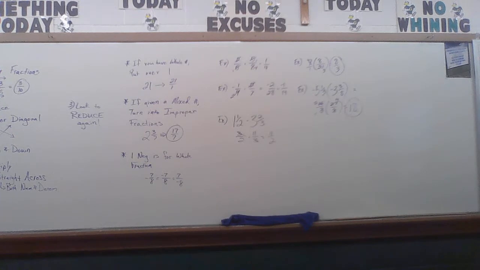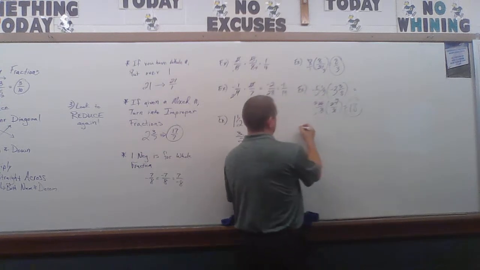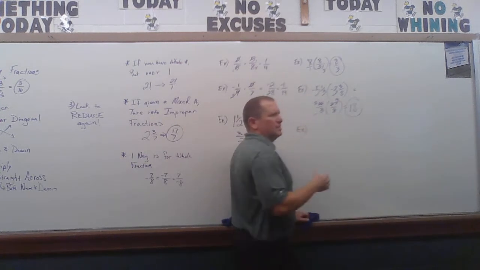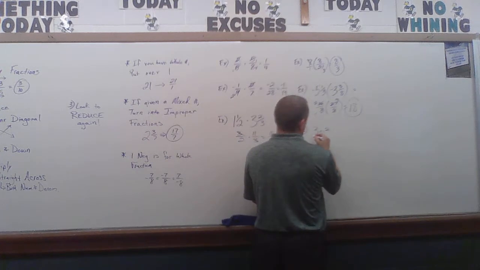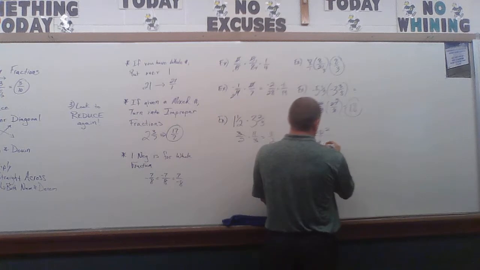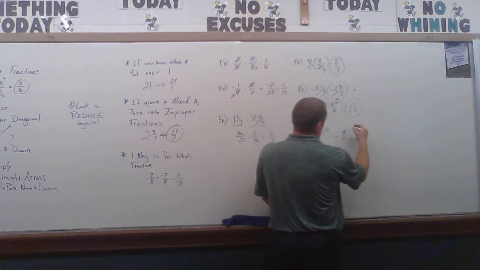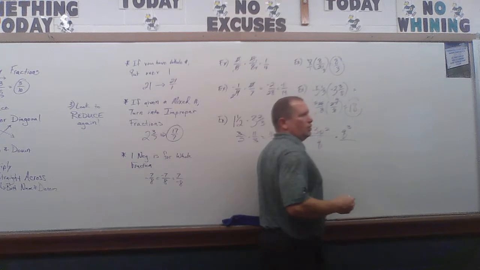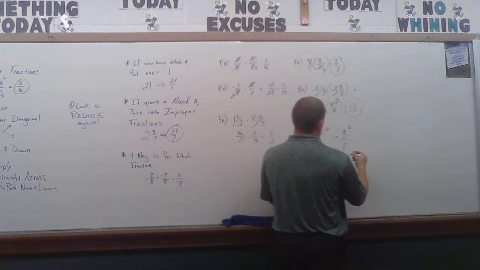And so what does that really mean? I'm looking up and down to see if I can cancel them out. So I can do the same exact way of reducing, up and down or diagonally, with variables. That doesn't matter. All right, so again, we're basically doing the exact same thing, and we'll try it out with some variables. So, first problem: 3p squared all over q times, I'm going to change it here, q cubed over r.